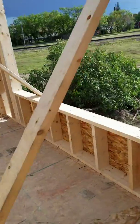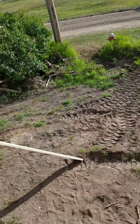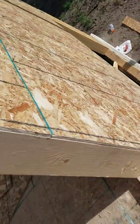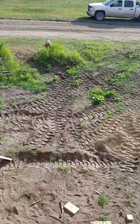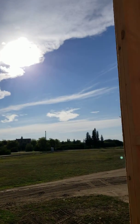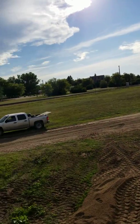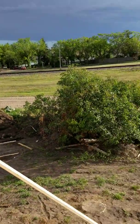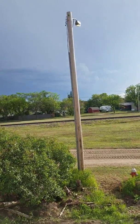Okay, so here's the front entrance. This is going to be coming out to like a little patio deck-like thing. So veranda, that's the word. Under there is a window that goes to the basement. Well, it doesn't go to the basement, but it's a basement window. So this is my view, you guys. How do you not love this, right? Oh, I love you, Lord. I'm so glad that you guided me to this place in Radisson, Saskatchewan. It's like the best place ever. This is my forever home, you guys.